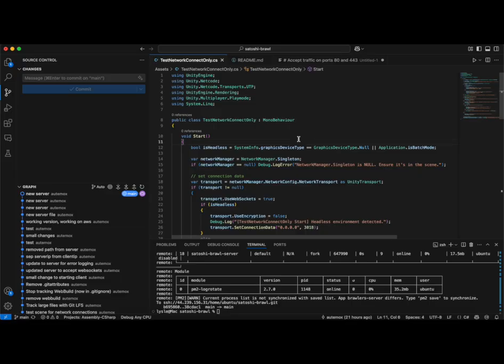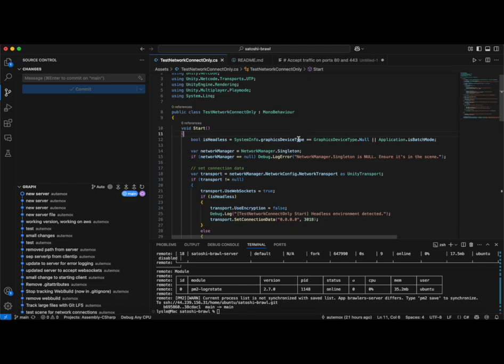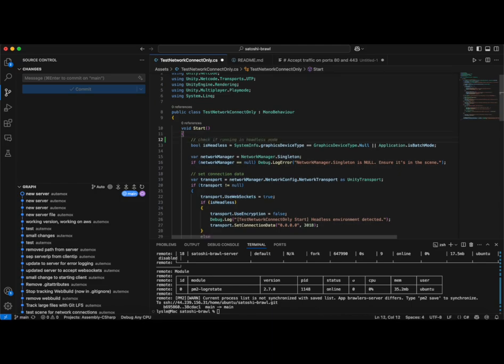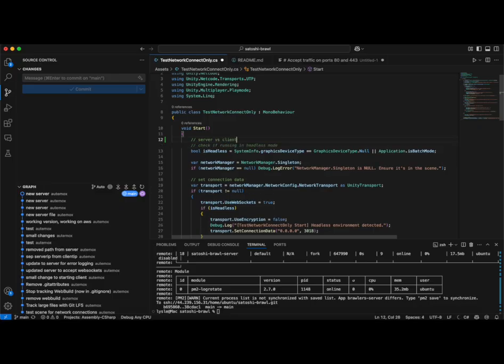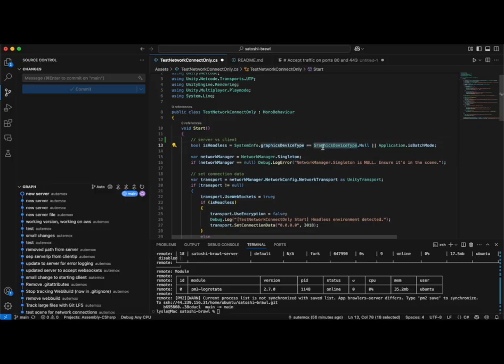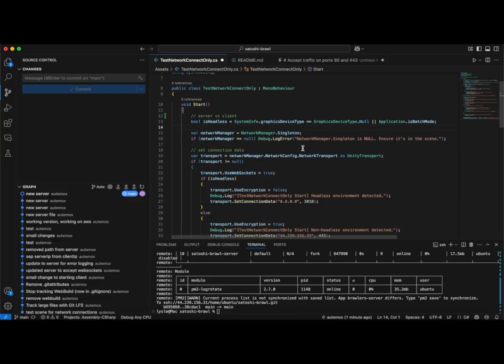All right, let's take a look at our custom script now. This is where all the magic happens. This is probably why you're here. We're going to be deciding exactly what to type where. The first thing is we always need to determine if we're working with the server versus the client. To do that, we check if there's graphics, because if there's no graphics, that means it's the headless server. It's the server that's only there to connect the clients. It's not displaying any graphics.